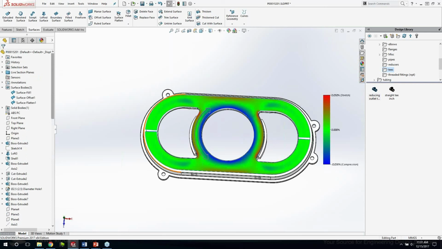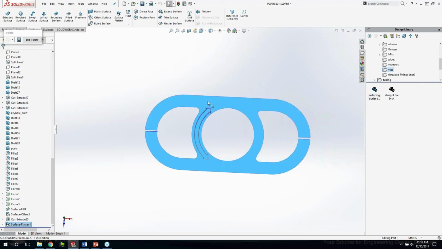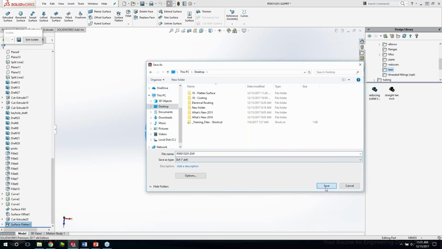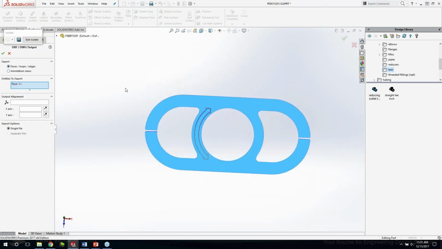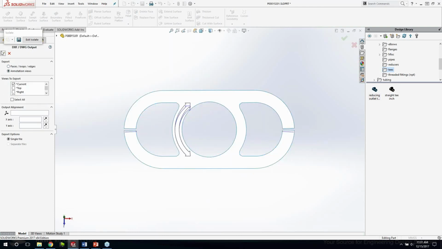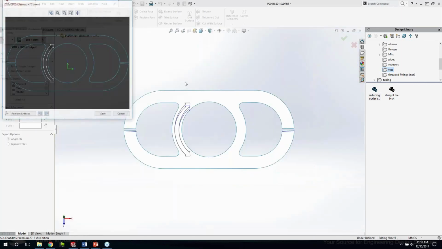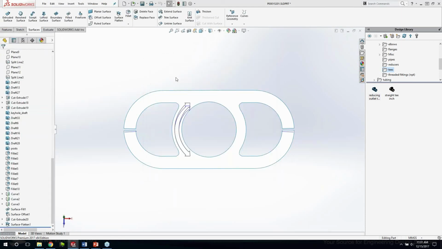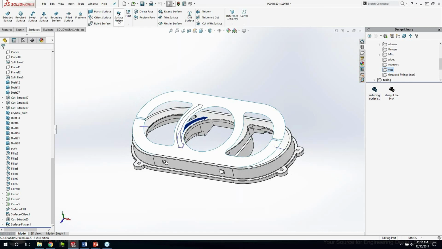Right, so if you wanted to export this to manufacturing, we can go ahead and isolate that there, right? And you can actually export this as a DXF file. And you can choose a specific view or, you know, the faces and loops there. We'll just go ahead and choose the current view here and output that DXF file here as well. Right, so that is the surface flatten. Pretty useful tool for getting, you know, the flat pattern really that you would wrap on organic surfaces like this here.